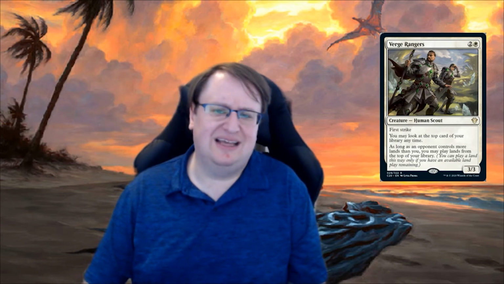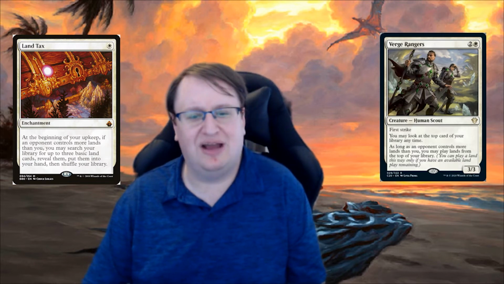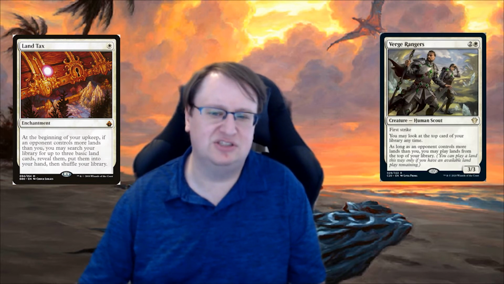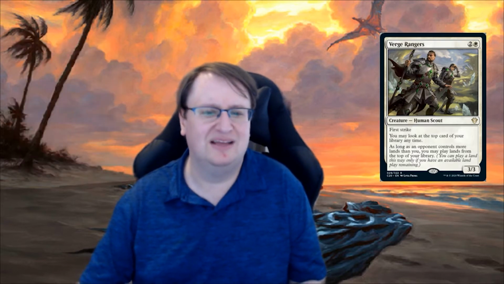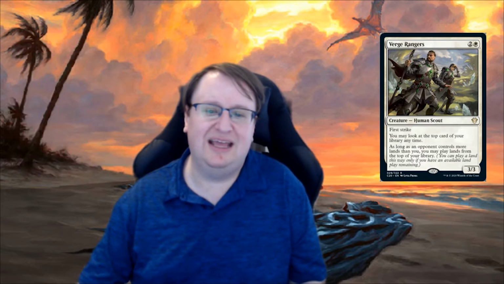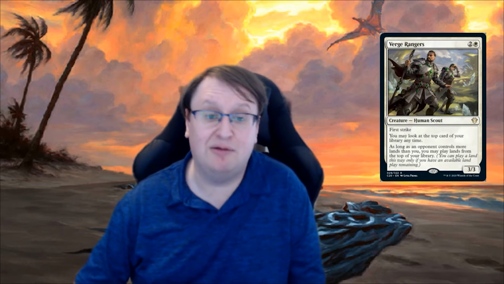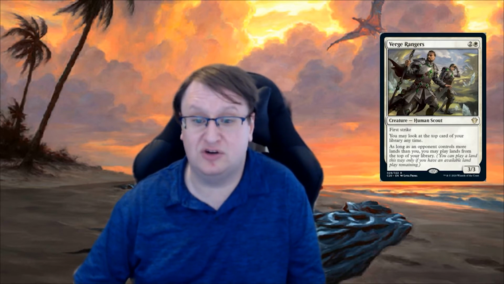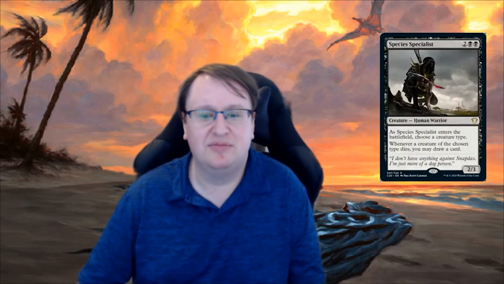I'm not really excited about this card. I think white has enough land taxes that you can avoid missing land drops in white decks. I don't think Verge Rangers is a good way to do it. It's super unreliable, too. It relies on the top card of your library. I don't think this card's good, and I think if we want to give white ramp, we should just give white ramp. Give us more Core Cartographers. No half measures. Let's just go all the way.